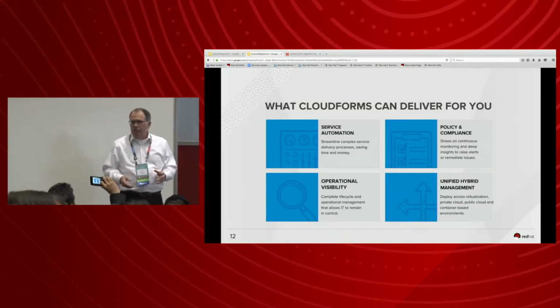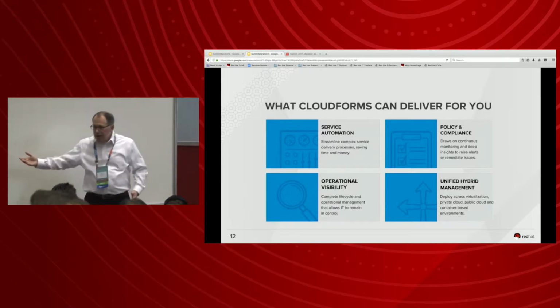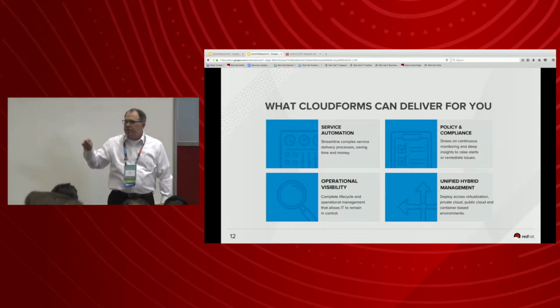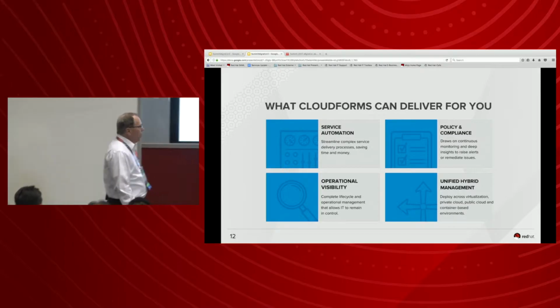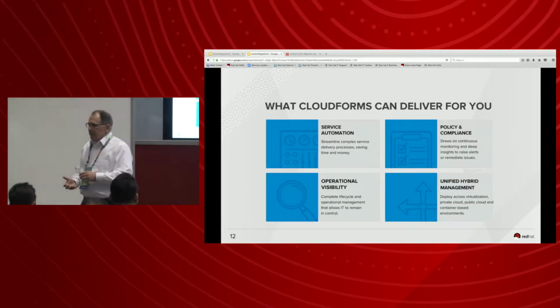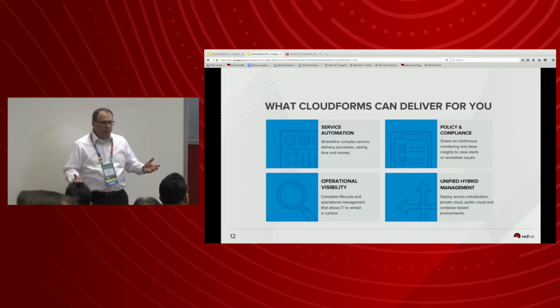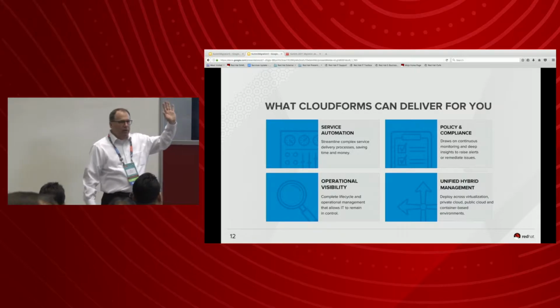I want CloudForms to do the right thing based on what he's working on. Don't make me have to say something. You could do automatic placement in CloudForms, so you could actually let the service dictate where it should be running, right? If this is a public website, something like that, it's okay to run in Amazon.